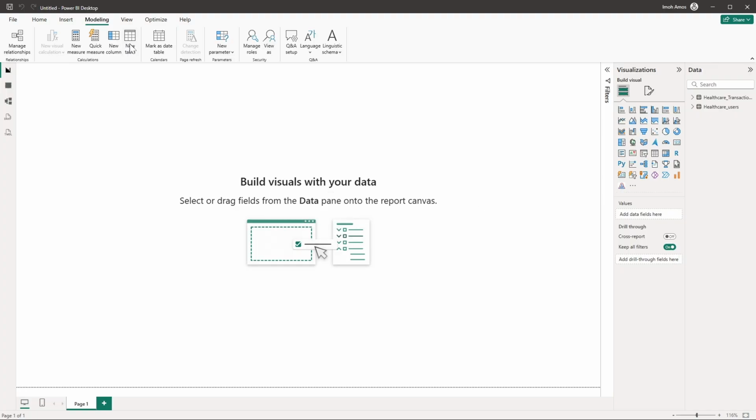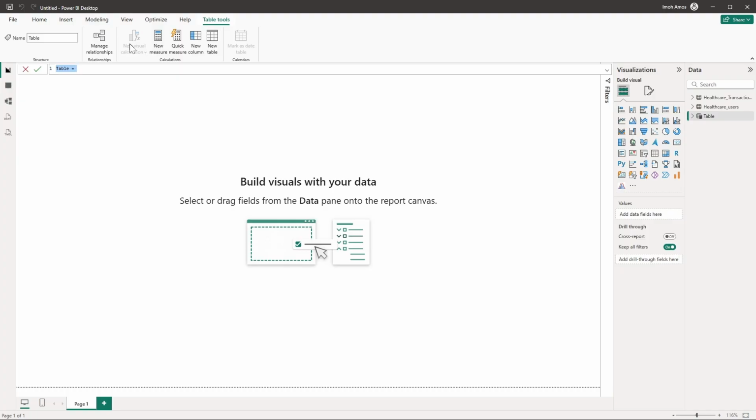Once you click on new table, in Power BI we can add a new table if we have maybe a little data set we want to add to our data. Bring the new table in, create the relationship with other tables, and we use it for analysis. So now we want to bring a date table into our Power BI. How do we do it? Let's just call it date.